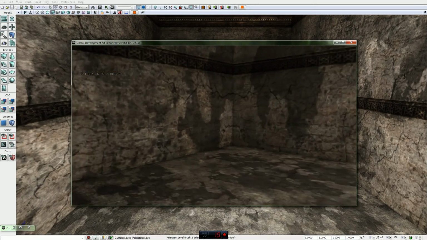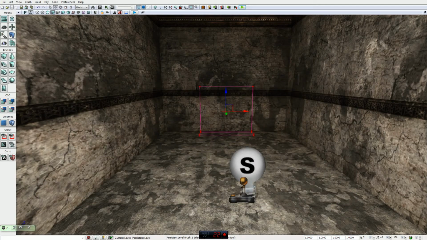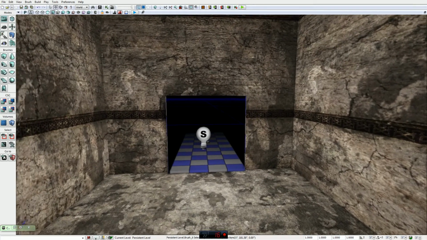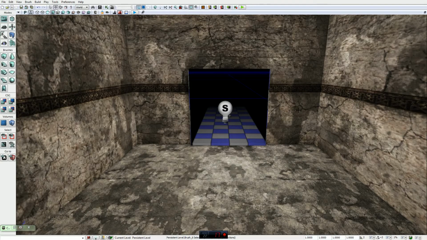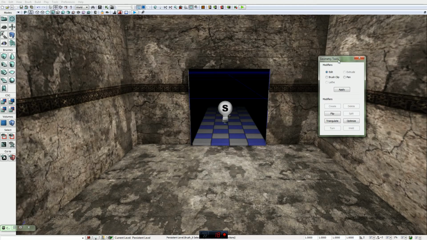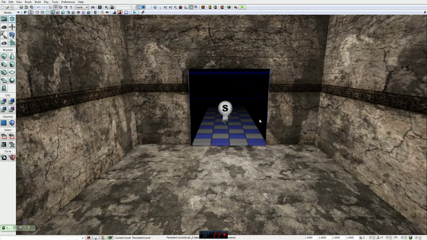But this will tell you that you need geometry or lighting rebuilt if you're encountering some issues with that. And of course, make sure you check your orders too, because I've had times where I changed the order of something, and later needed it changed back, but had forgotten I'd done it, so some stuff wasn't working. Don't change the orders of subtractive brushes, because then it won't work like you want it to. So always change the order of the additive brushes, and use your geometry tool. Because geometry tools are cool. That rhymed. Cool.